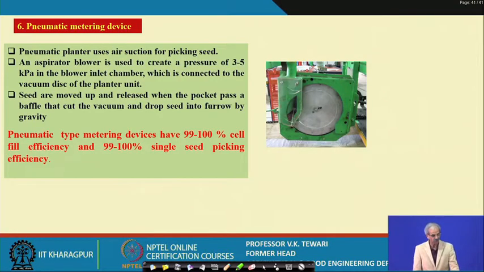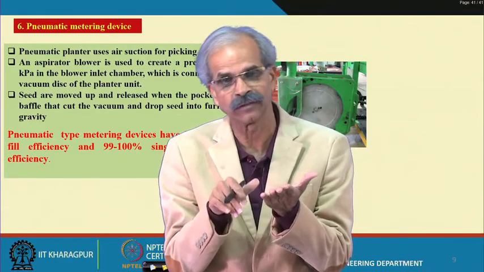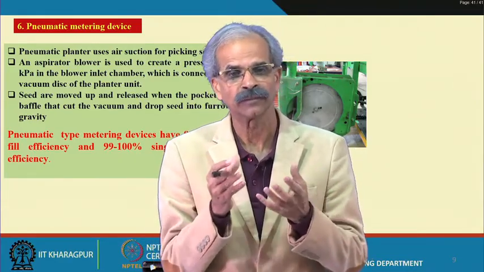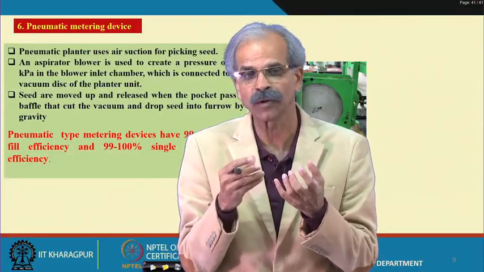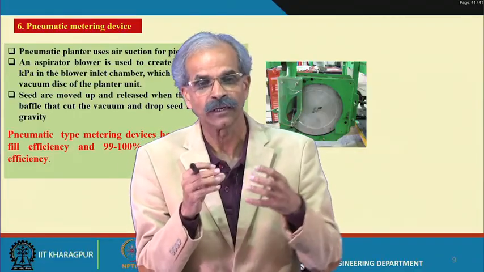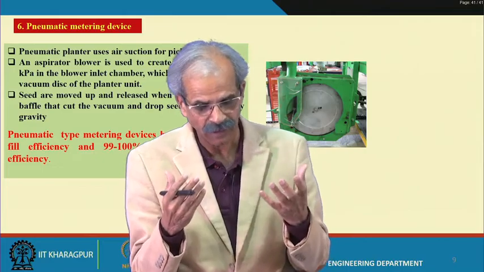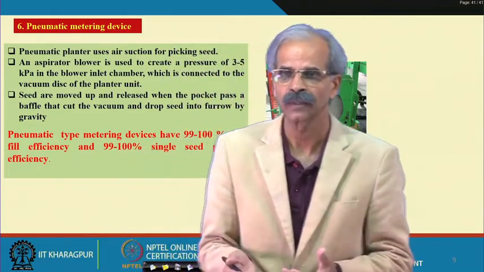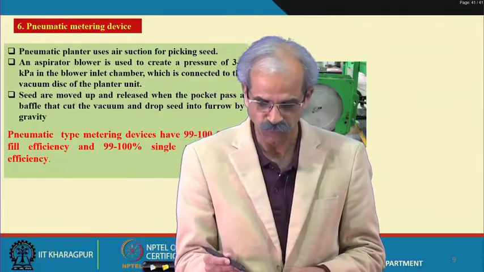Pneumatic metering devices, this is one important thing. Now, you have seen that in the case of metering devices of either the inclined type, cell type or horizontal plate, there is a chance that damage to the seed could take place, because there is a cut-off device, then there is a knock device. Here the accuracy could also be a problem. So, in order that we do not have to touch the seeds much, a pneumatic device has also been designed, and this is very popular. We have done this work at IIT Kharagpur also, and I am showing the same.